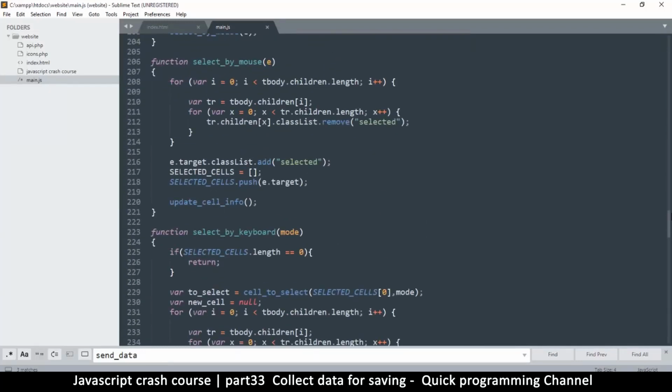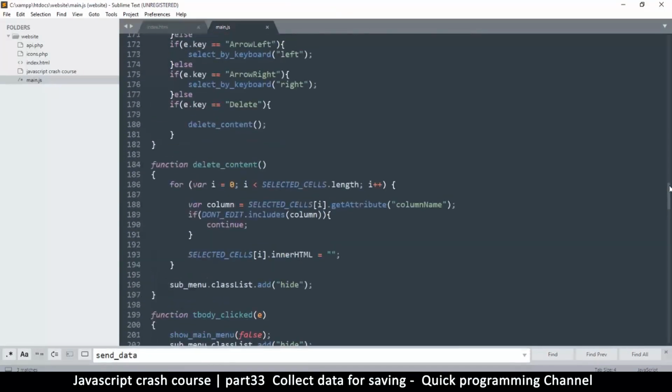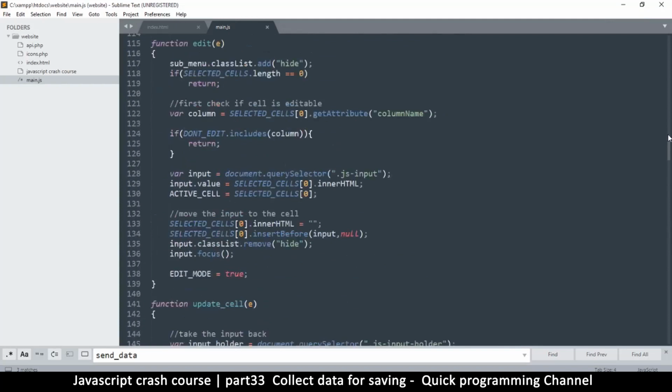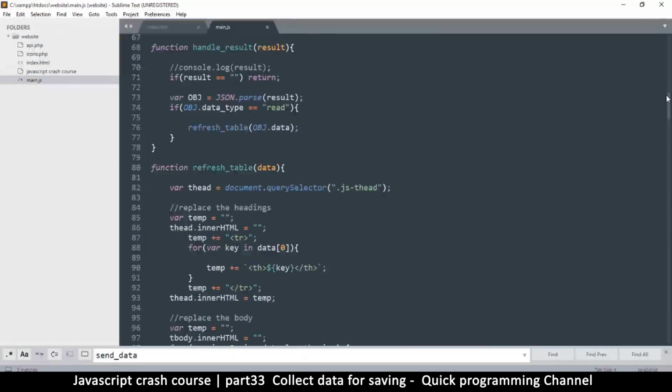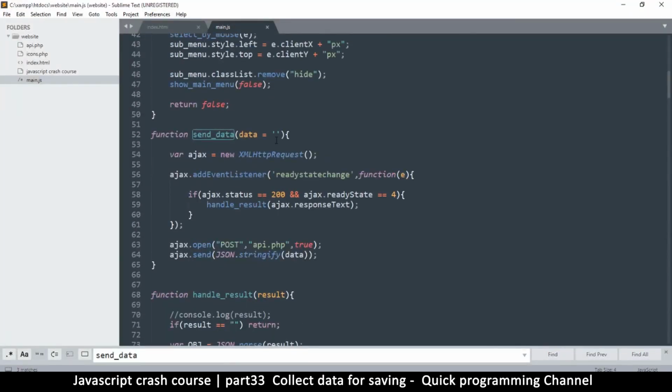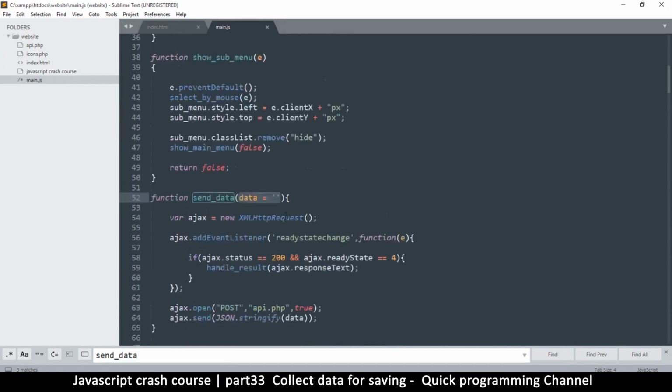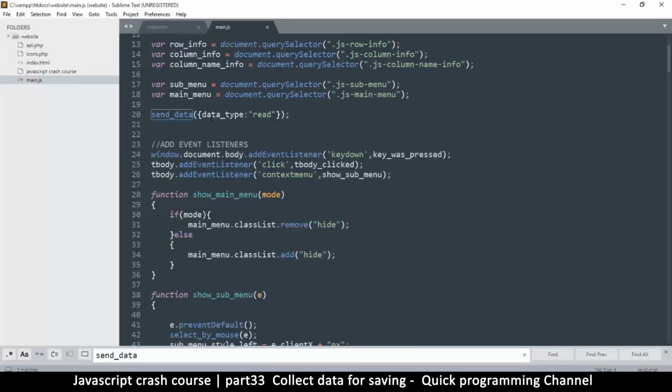And where is this? How come there is no type here? Anyway, this is weird. Okay, so send data, and there's actually no type. How did I send? Oh, okay, so it's the same object, data type read.